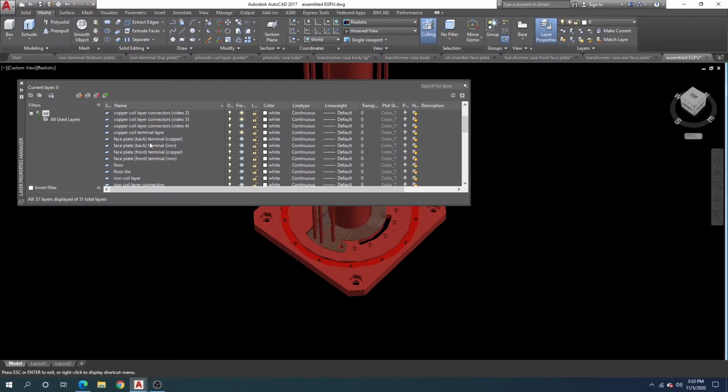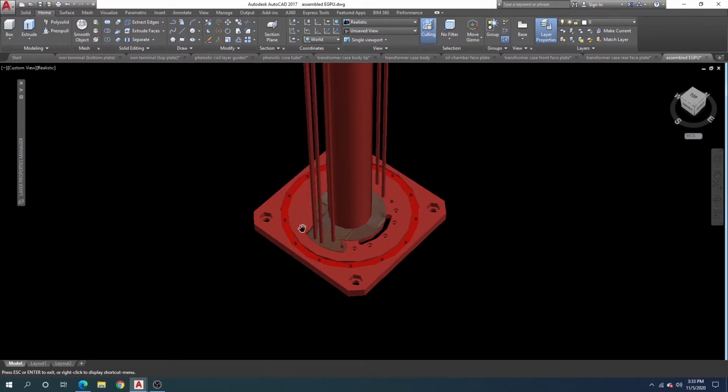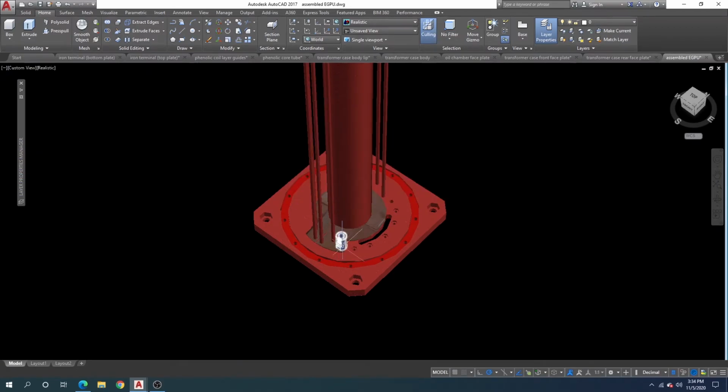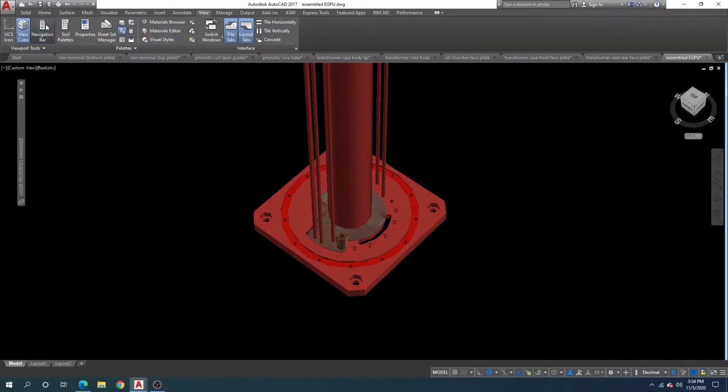Terminal. This is the rear faceplate. So let's go here. Faceplate, turn it on. There we go, there it is right there. And let's flip this over.